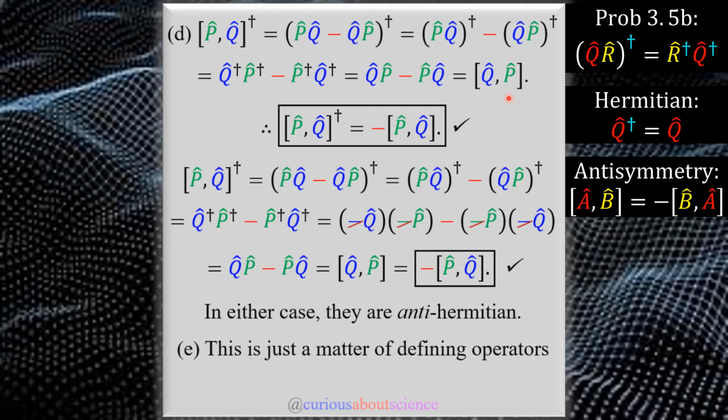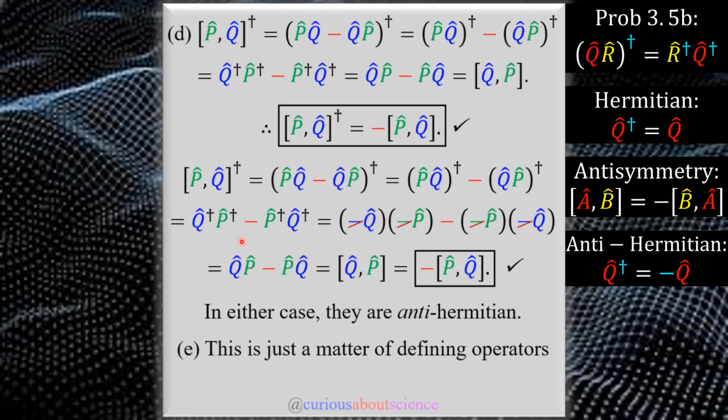And so now for the second part, what about anti-Hermitian? Well, we kind of have to rinse and repeat. Okay, so here you break it out the same, no big deal. We use the same property from 3.5b, and now we're stuck with trying to evaluate what the Q dagger, P dagger are, which of course we know in the given question that if we're anti-Hermitian, the dagger is equal to the negative of the operator. So you see we get negative, negative, they cancel, negative, negative, they cancel. Wonderful. And then of course we end up in the same position that we did with the Hermitian kind, the commutator, switch it at the cost of a negative sign. So in either case, they're anti-Hermitian.